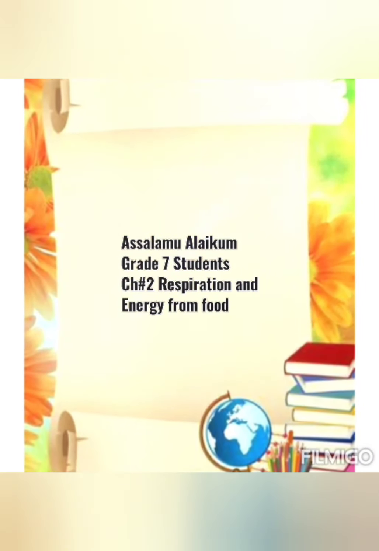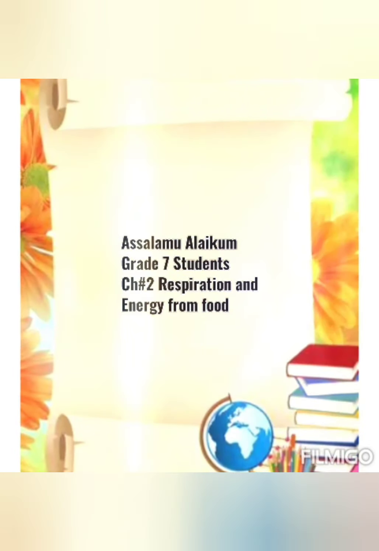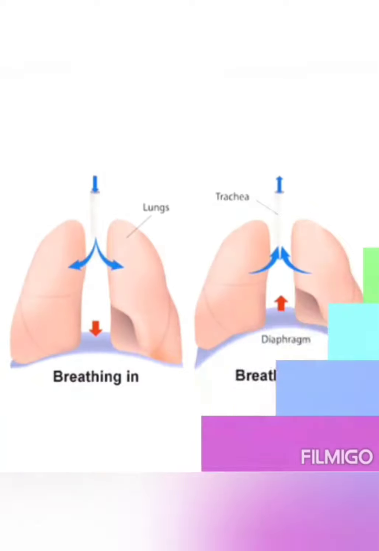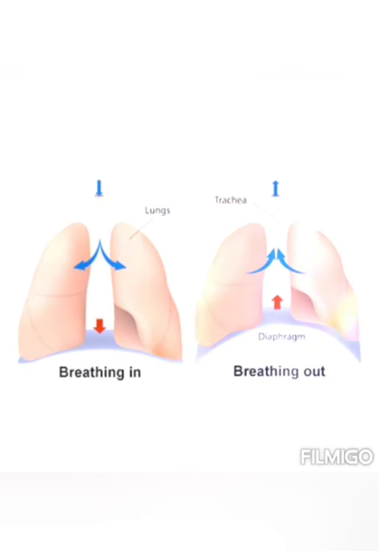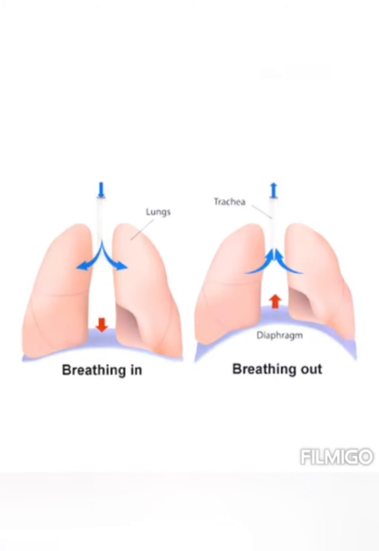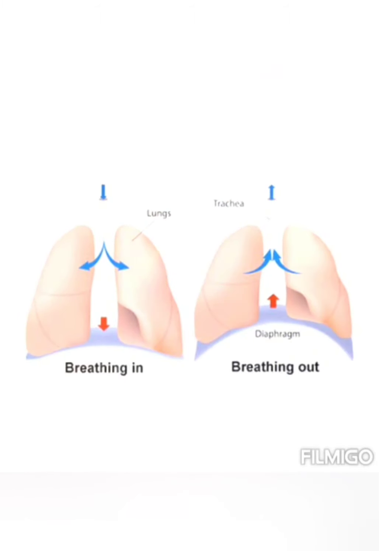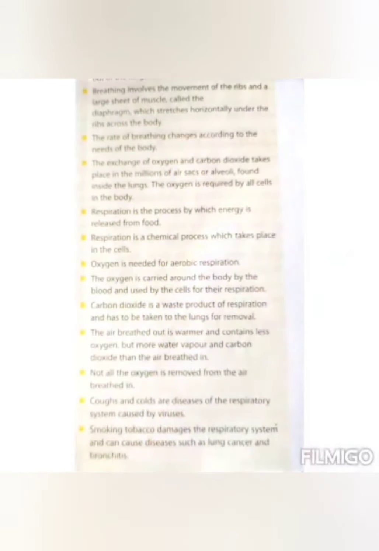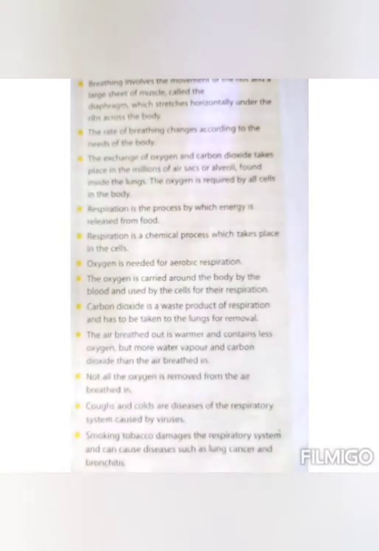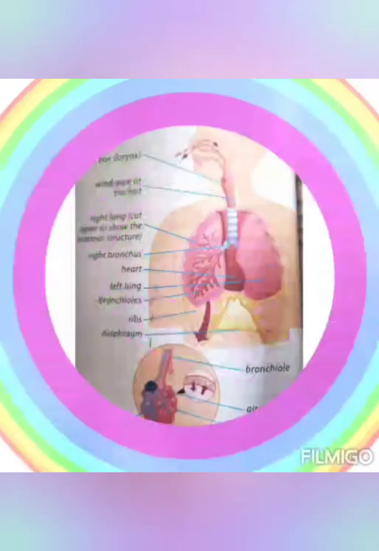We are doing respiration, energy from food. Our question number 9 is to be done, and we'll do reading of pages 9 to 12 again. This is, as you know very well, breathing in and breathing out, and it is done by the diaphragm, air and lungs. These are the basic facts mentioned on page number 9. I have already told you these are all to be learned. All the points are to be learned and written on the pages as rough.